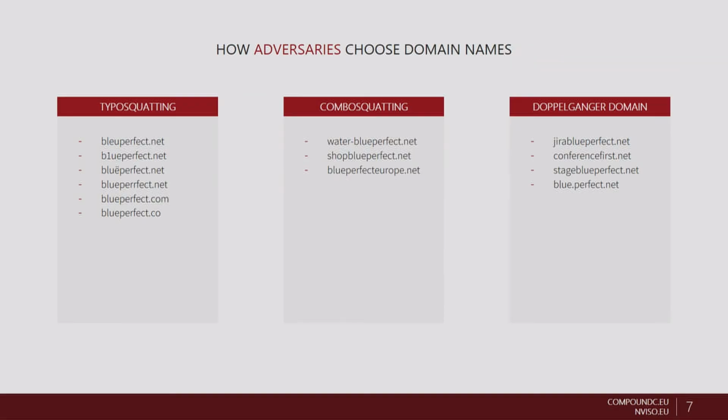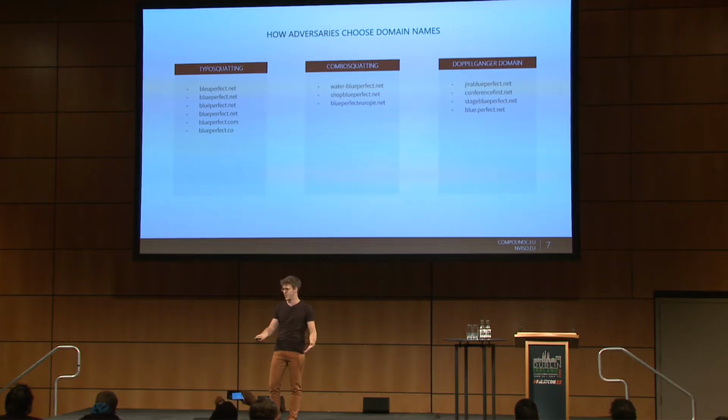I really like the typosquatting ones because those are very hard to see with the eye, to spot what is actually wrong with them. A quick tip: none of these is the actual one. They're all fake. And that's a really good one. I also use combosquatting, in which I use just the regular domain but add something in front of it, for example BluePerfectEurope.net. It's a domain that I can fully use, and it still seems very legit for an end user inspecting the URL, which they're always told to do, right?